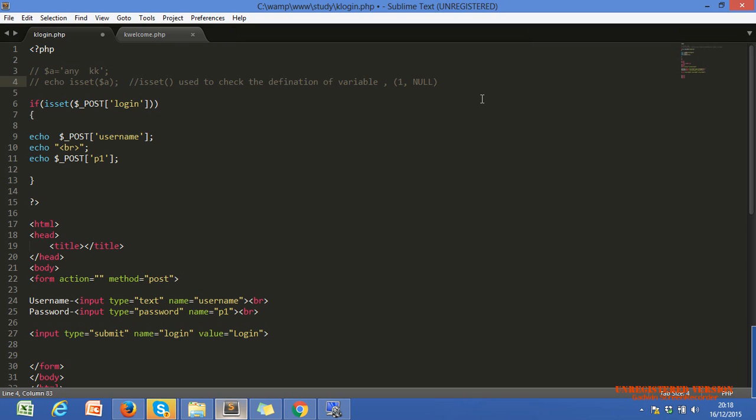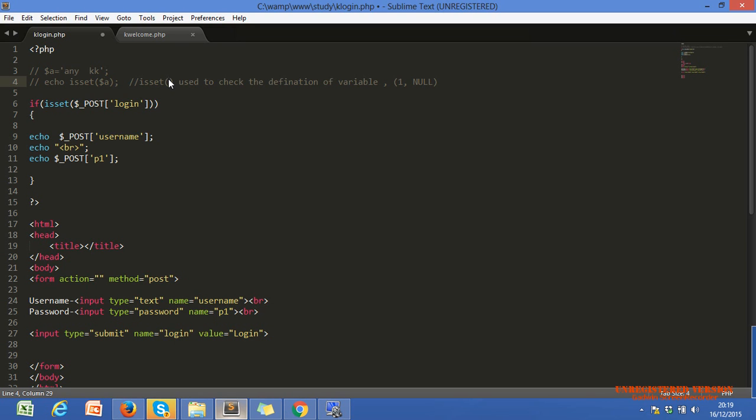It will not return any value of a variable. It will just check the variable. If you have the definition of this variable, then it will return 1. Otherwise, it will return null. Did you get the point, Khushi? Whatever you pass within the small brackets, if you pass a variable name, it will check whether there is any definition of this variable.